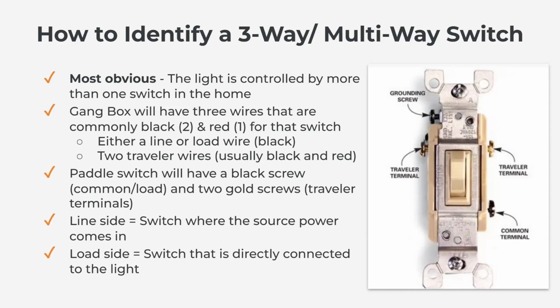The line side switch is the switch where the power is coming in. So from the circuit breaker, the first switch in line is the line side switch. The load side switch is the switch or the side that is connected directly to the light. A key way to remember that is line in, load out. We'll use that terminology a lot coming up in the different scenarios.